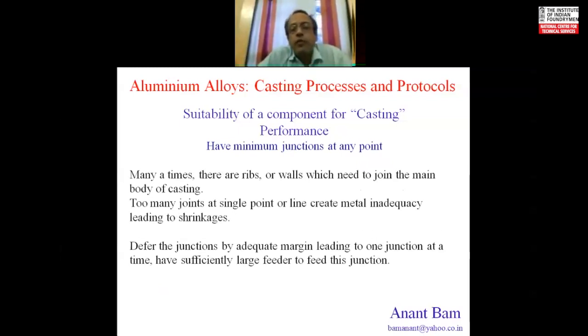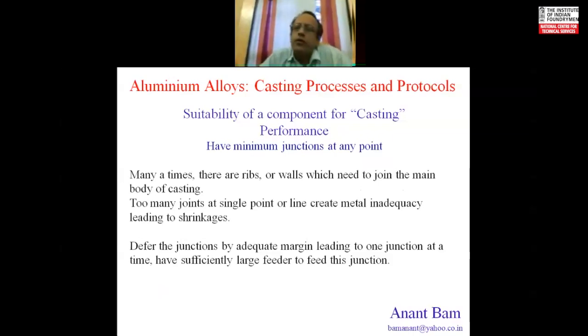Every rib or a web or a wall itself acts as a radiator fin, and heat is lost from that fin through pin-fin theory, and such heat loss points lead to liquid requirement due to contraction at the center of it or at the junction of it. If the junction is too thin, naturally it fails to feed the liquid and there is shrinkage at the root of such fin.